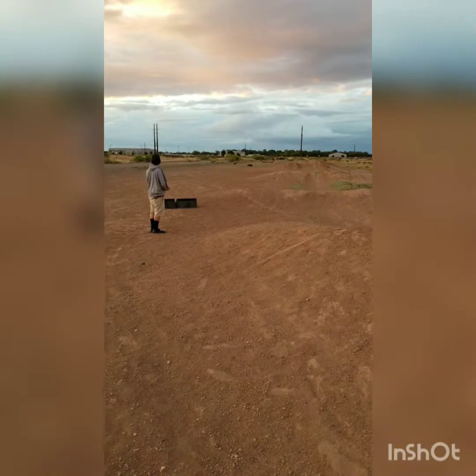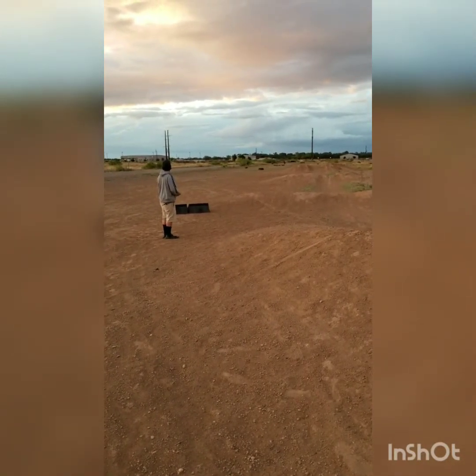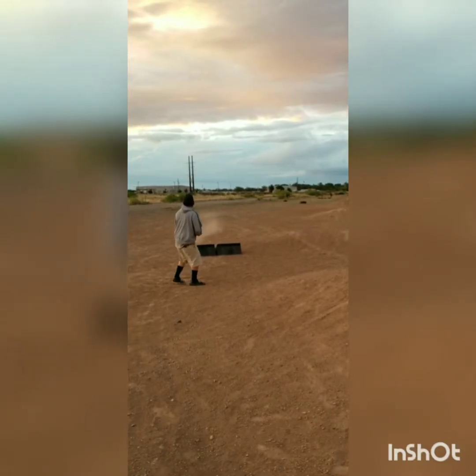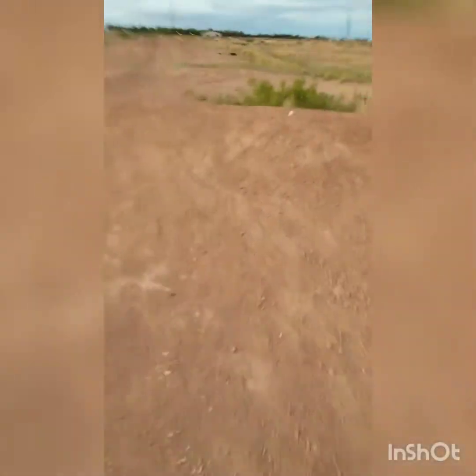This is 40 feet right here. Well, his last jump was 40 feet. Almost took yourself out! All right guys, his last jump was right here. See my marking, the little white thing with that line? That's 40 feet.